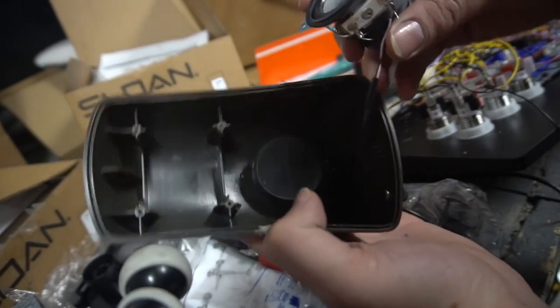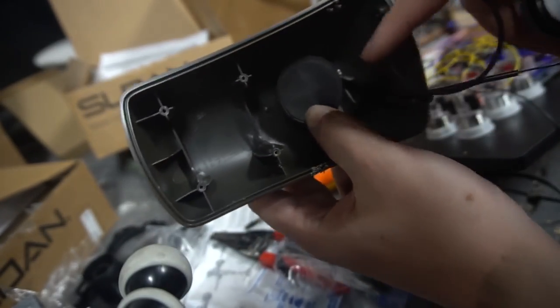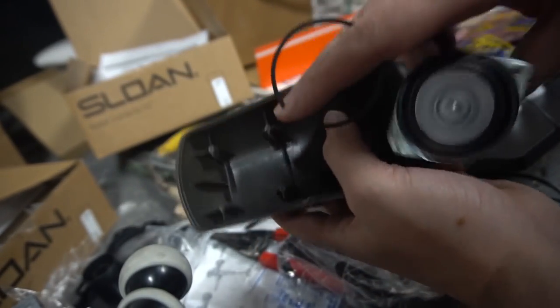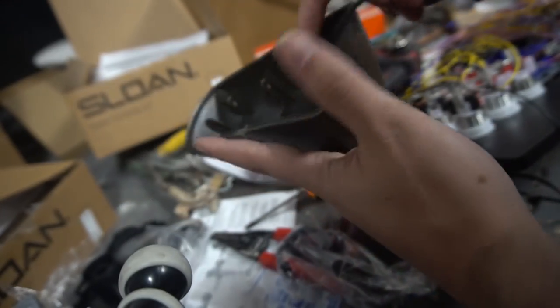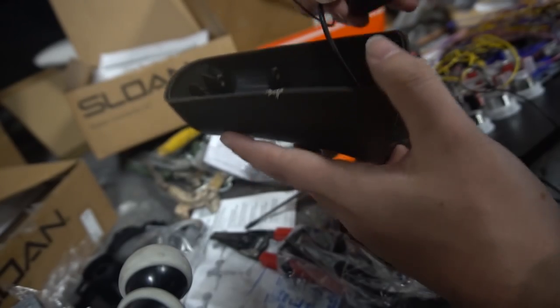Now here's an argument that some people will say. You could try to cut this. You don't need to save the washer. There's a little washer to it. You don't need it. Some people will say, oh, Vic, you could cut the housing and you want to get a blade and you start cutting it. I have no time for that.